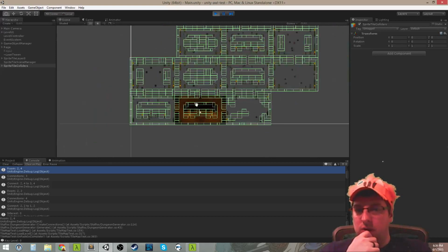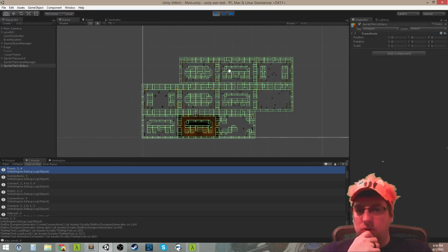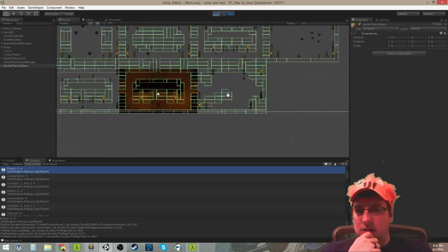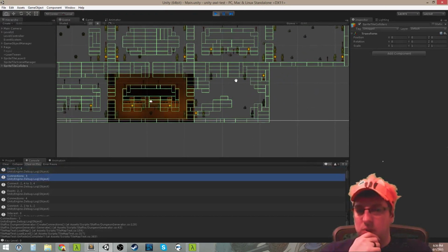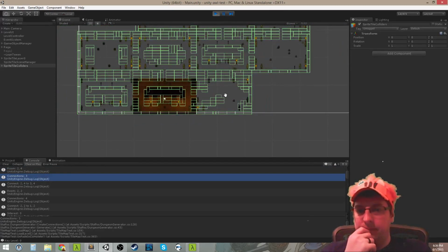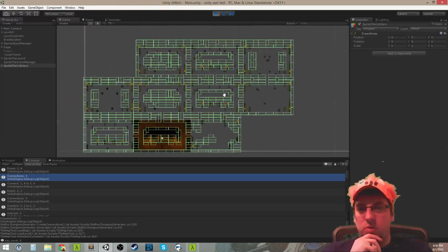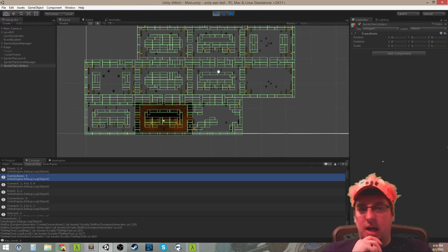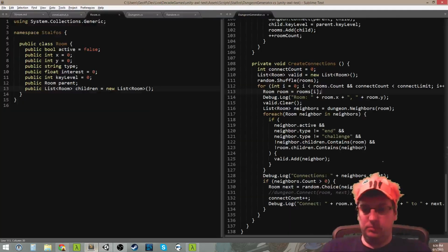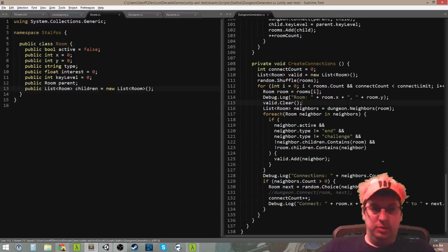Okay, so room 2-4. Which would be 0, 1, 2, and then all the way down here. So we start this one, and this one says there's 3 connections, which is really just not true, because it's already connected to this guy, and there's no room over here at all. And so the only possible room that it could connect to would be this guy right here, which would be a valid connection because it's not the end room or the challenge room, which are right here. This is probably one of those cases where I'm doing something stupid and I just don't realize it yet. So we will see.